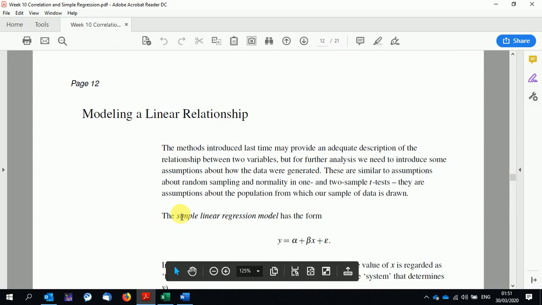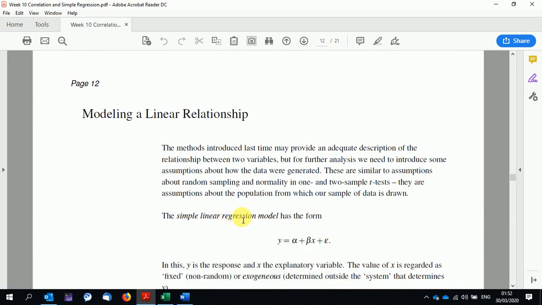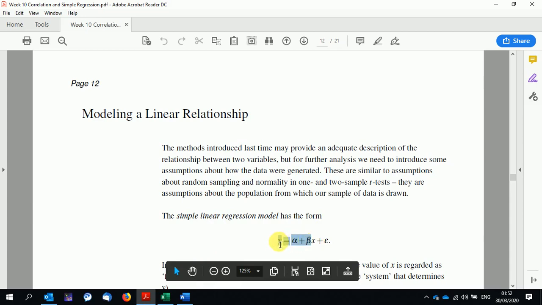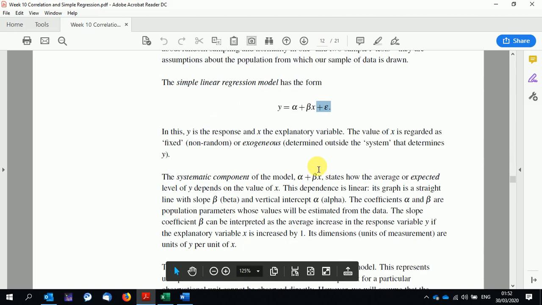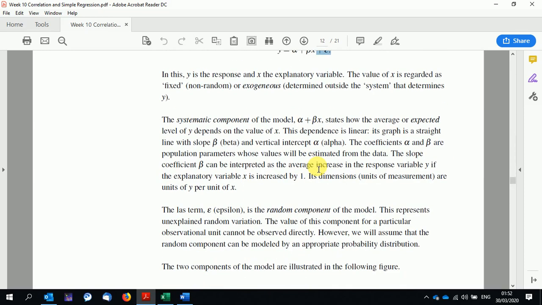page 12, right? So, a linear model. Remember, there is a difference between a straight line and a linear regression model. A straight line will be y equal to mx plus c, y equal to a plus bx, y equal to alpha plus beta x, full stop. That's what a straight line is. But the formulation, the equation of a simple linear regression, takes into consideration something here, the epsilon. You might think of it as errors, but I think we should discuss the errors later. Right now let's approach this from a different angle.